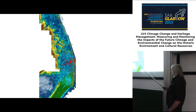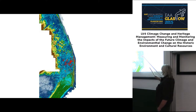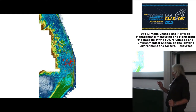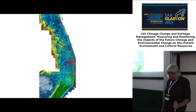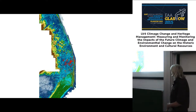This is some more LIDAR, which Peter Chan kindly put the dots on. So that's the area. Skegness, that we were talking about, is this sort of area, and this is Ingoldmells. Now, the difference between these dots and the ones that we saw earlier on is that these are all buried by later deposits, found by chance by a lady who walked along the side of the dikes and had a brother who worked for the Internal Drainage Board. And every time they came across one of these sites, this lady, Betty Kirkham, went out and recorded where they are.